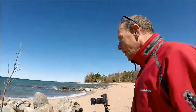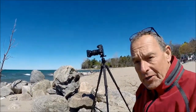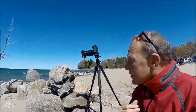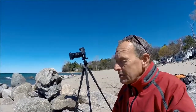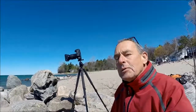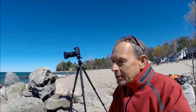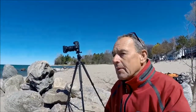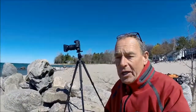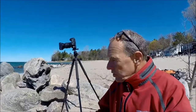Okay, guys, so we're all set up here. We've gone with a vertical, or portrait, orientation, so I'm using my L bracket. Today I'm using my trusty Canon 50D, which I really love for my daytime landscape photography. I just love that camera. I'm using my 28 to 135 mm Canon lens. I have put my polarizer on there, so that's reducing things by two stops. I also have an 8-stop ND filter on there. And with an f-stop of 22 and an ISO of 100, that's giving me a shutter speed of half a second. I'm hoping that half a second is enough just to smooth off the water.